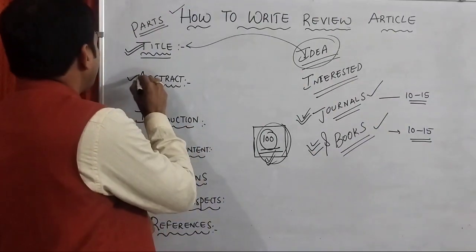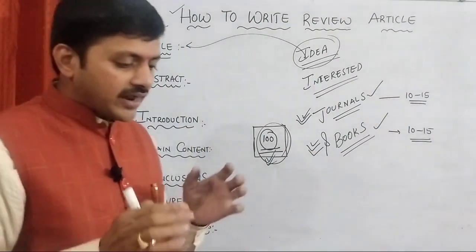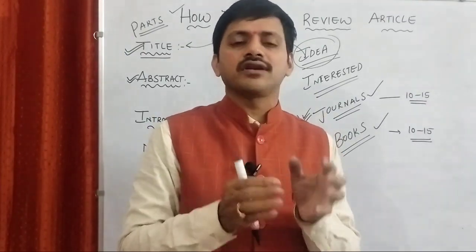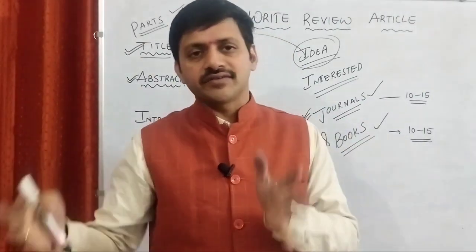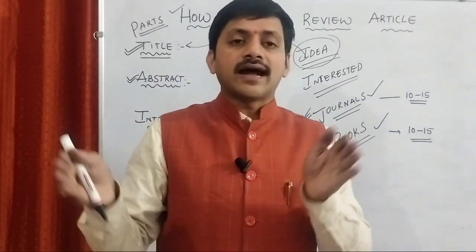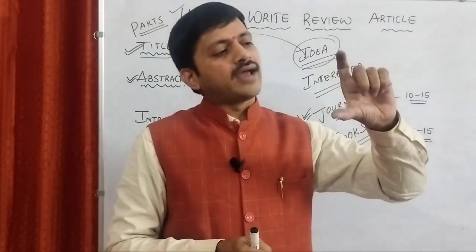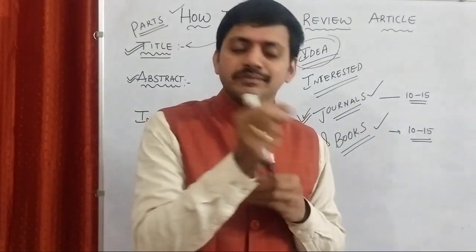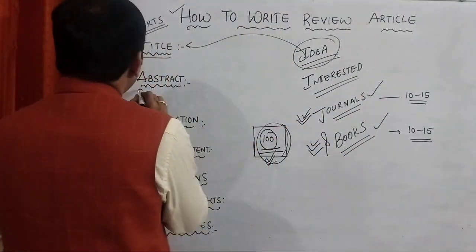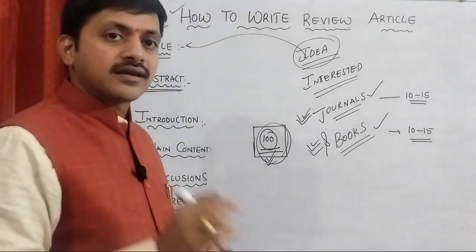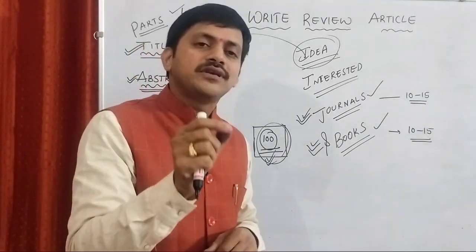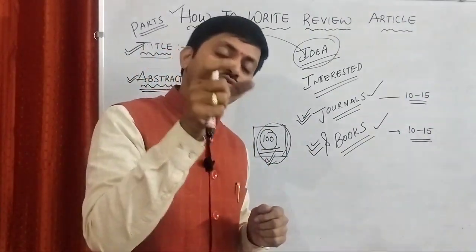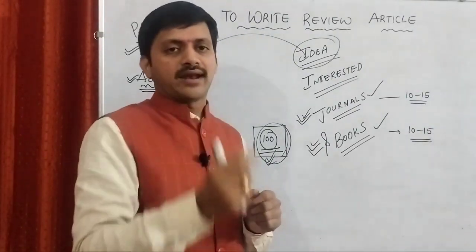After the title, we should have an abstract. Abstract is commonly called the summary. Whatever content we are going to put in our review article in the form of 60 pages, 70 pages or 80 pages can be summarized in a few lines, maybe 5 to 10 lines. Whenever a reader reads your abstract, the reader should understand what the content inside the particular review article will be. In such a way, you need to frame the sentences in a crisp manner.